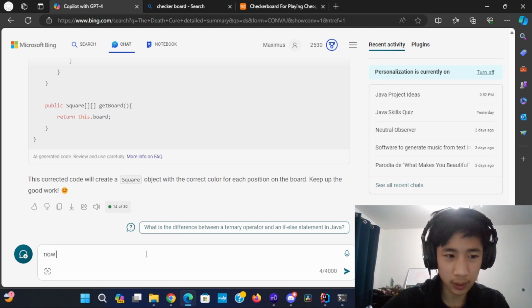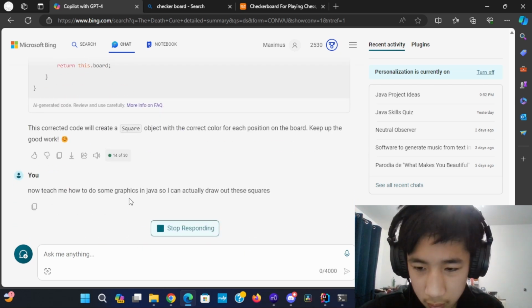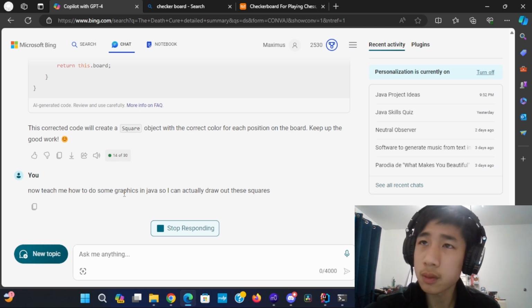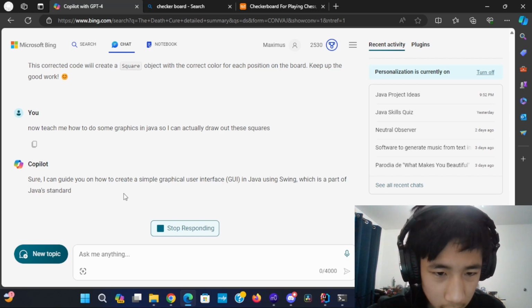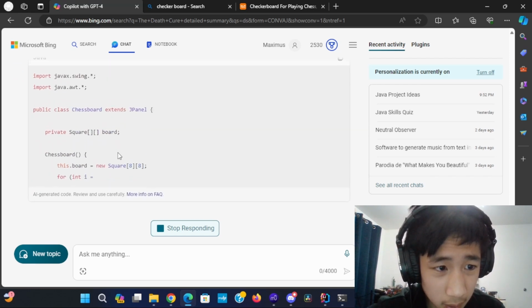Okay. Now teach me how to do some graphics in Java so I can actually draw out these squares. Okay, so first Java Swing.